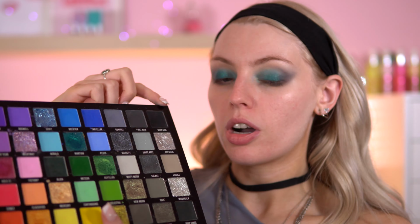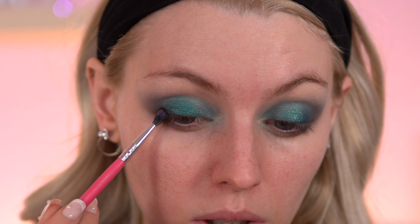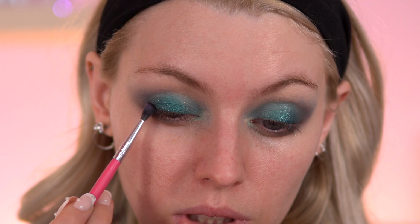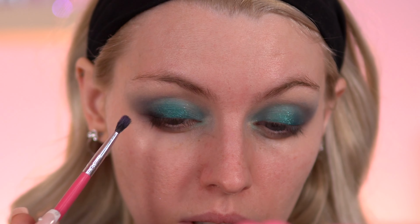Okay, I'm gonna put some black eyeshadow because I really wanna deepen it up even more. So I'm gonna take Dark Side. This black is very pigmented. I very much prefer this black in this palette than the black in the XL Pro. The XL Pro, it's like a gray. I don't know, it's not as pigmented as this. It picks up so well with a brush, but yeah, I'm just going to fluff that on the out edge.